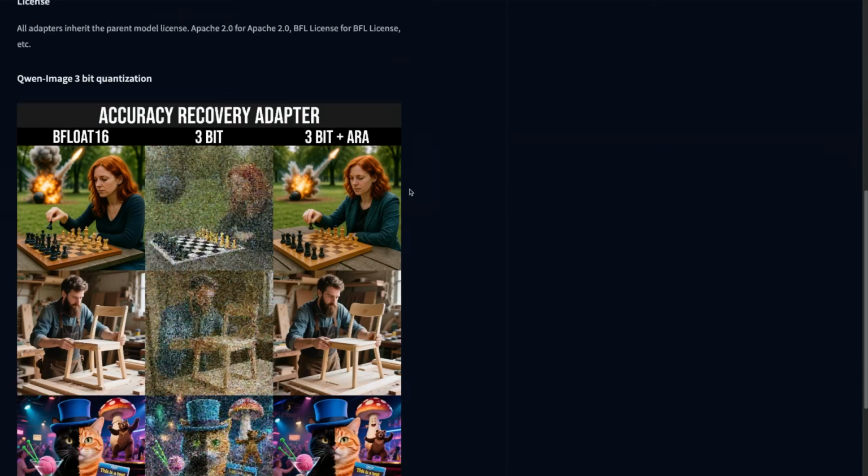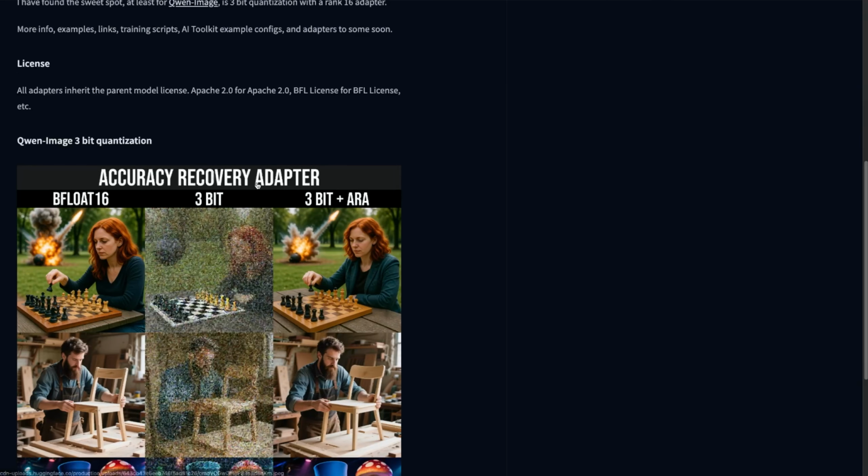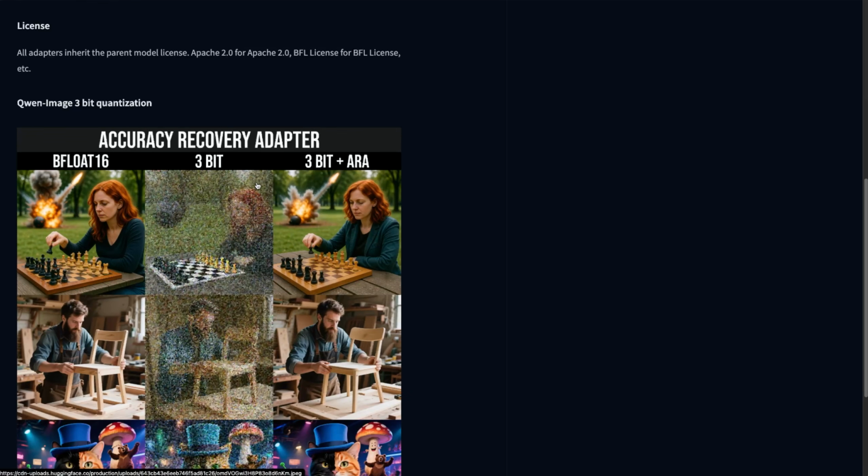we use this. So this is something that I trained. It's a combination of a lot of different ideas. There's something called SVD Quant, where they've done it at 4-bit, and then they have the sidechain LoRA. Apple does this on a lot of their on-device models, and they call it an accuracy recovery adapter. I like that name, so I'm running with that name. Accuracy recovery adapters. This is what we're going to use. We can train now on 24 gigs. So consumer grade, 4090, 3090, we can train Qwen, a 20 billion parameter model, on this.